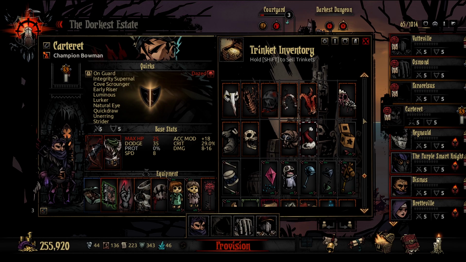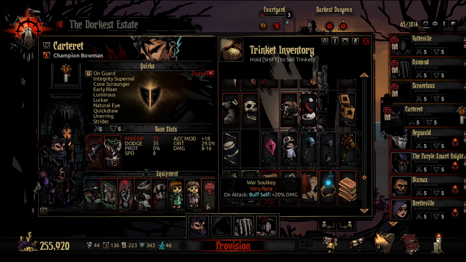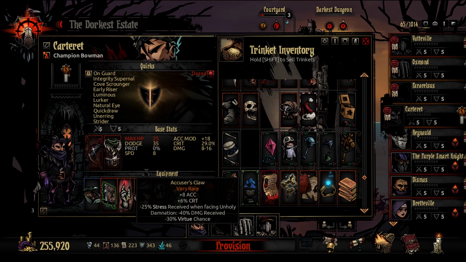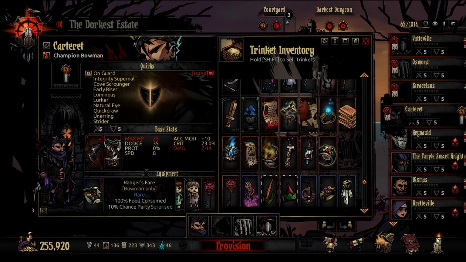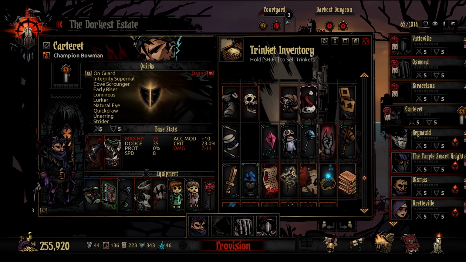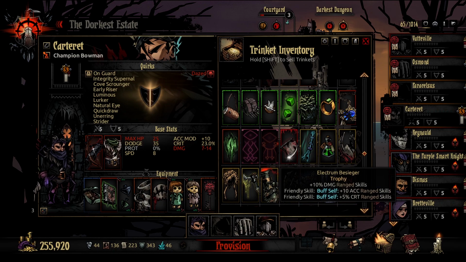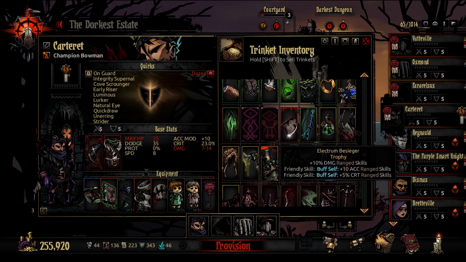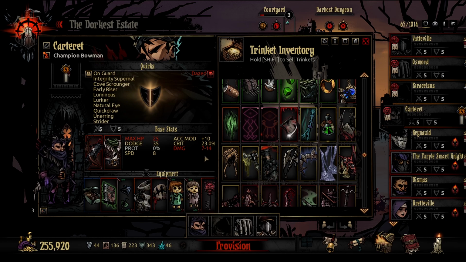Okay, so what are we missing from this kit? We're missing tops, which I definitely need because on hit is better than on attack. So we definitely need that in the kit. I guess I can get rid of Accuser's Claw. Yeah, he still has 23% crit chance, which does get better. Yes, it does get better over use. I mean, I could go with the cannon as well, which would give him accuracy and crit. That might be better than the Mask of Frenzy. I don't know, though. That's a lot of extra damage. And it's on hit.